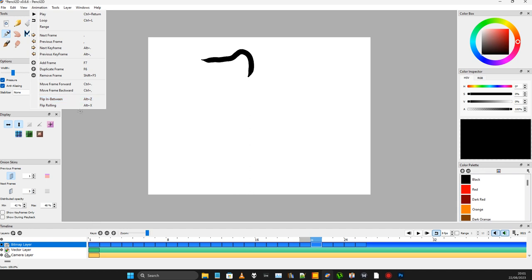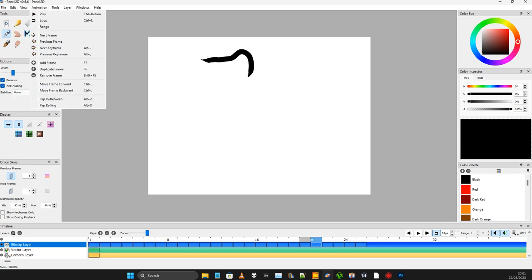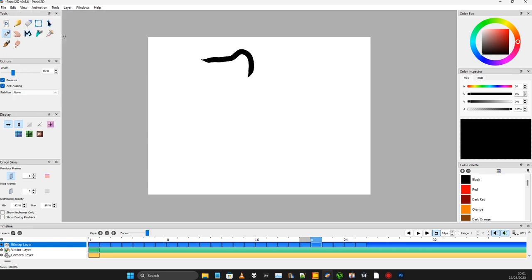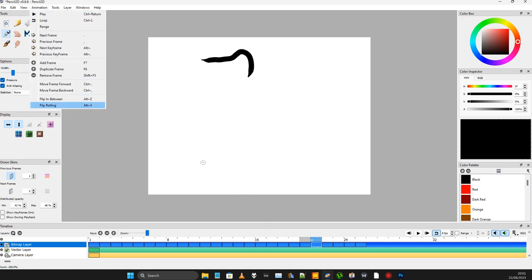It goes back, up, down. So basically, just watch the frames. Hold on, flipping between back. So it goes 1, 2, 3, 4. Wait, 1, 2, 3, 4. That's weird. Flip rolling. What? Wait, what?